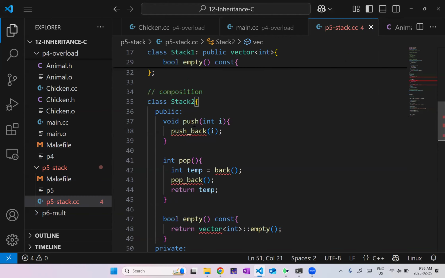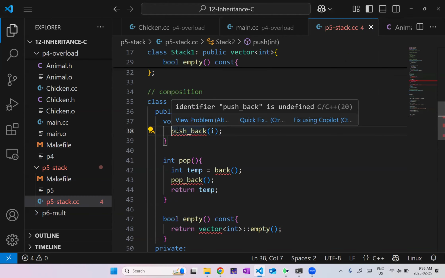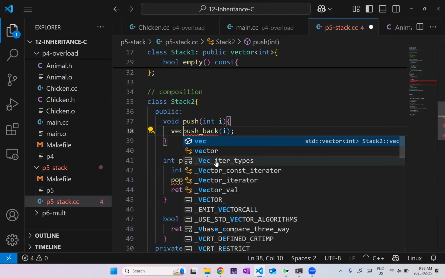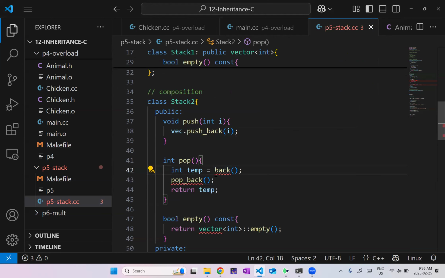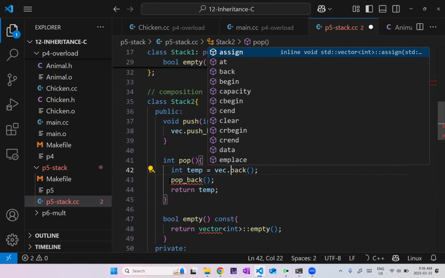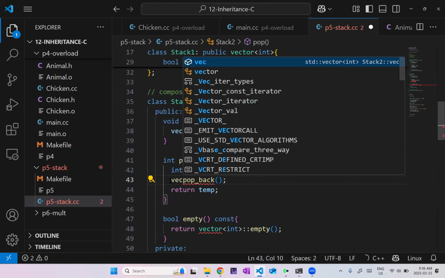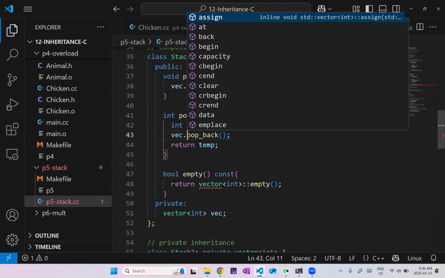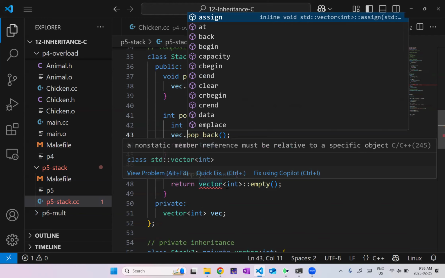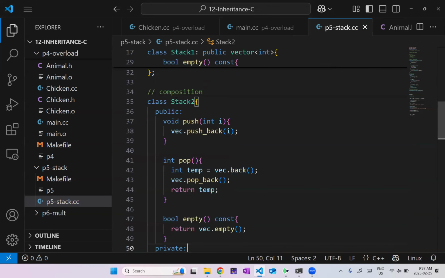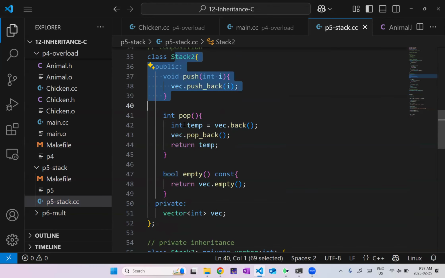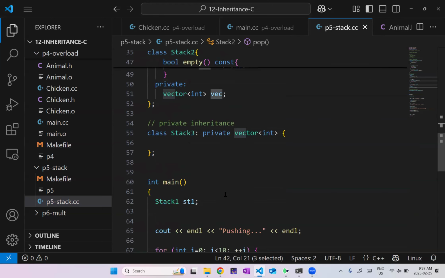All right, so now this is going to be very similar, except I no longer have a function, but my member variable does, so I can just call it. Everything is being stored in my vec member variable. But we saw, in terms of memory, that's not that different from inheritance. And yeah, so now we have a new stack. It does exactly the same things. We did some minor changes. We now access our member variable.